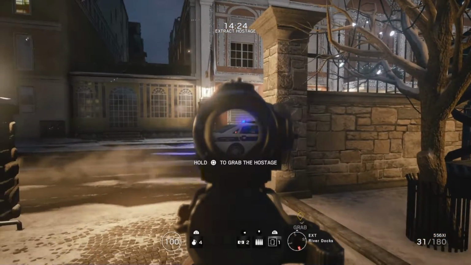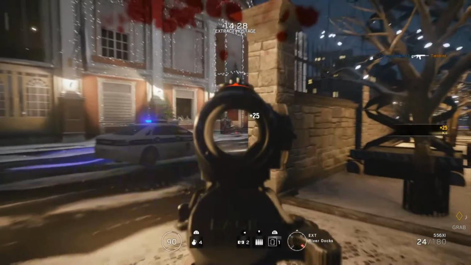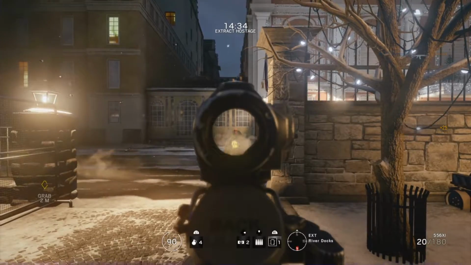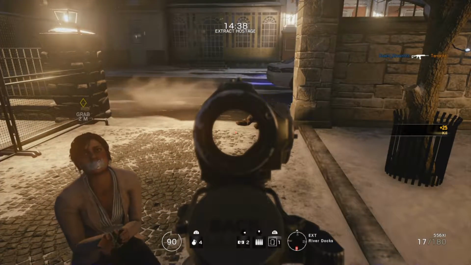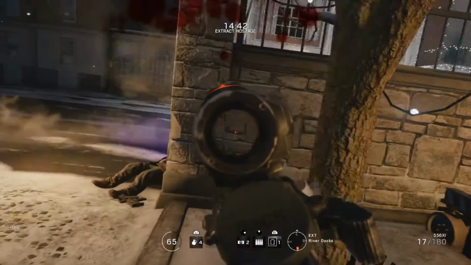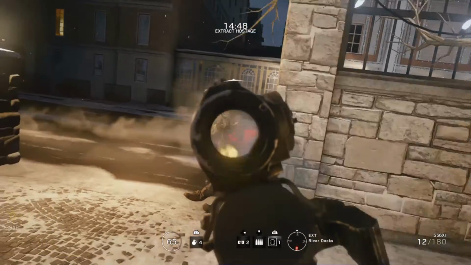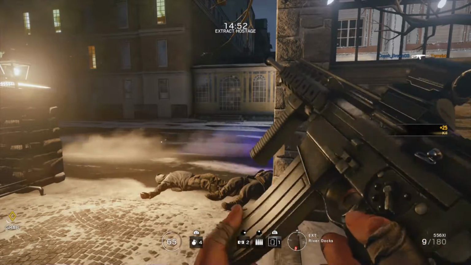I'm reloading. Okay, that's our first hit. We're down to 90, but we got him too. Another one. As you can see, our first shot went a little too high. That comes from practice. Push up now. Took another hit, down to 65. Push forward. Notice how he said push forward. That meant he was coming. I knew it. I waited him out.